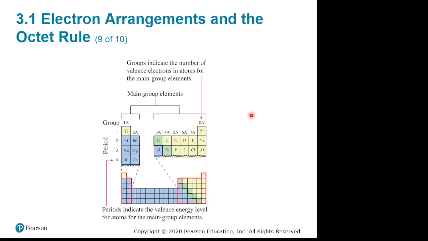Okay, and so this is what that periodic table looks like. We're just going to look at the main group elements right now. And so this right here is the main group elements. And you notice here, those are that 1 through 8 for the electrons, right? We have period 1, energy level 1, which has 2 electrons that can fit in. Energy level 2, we have 8 electrons that can fit in. Okay?